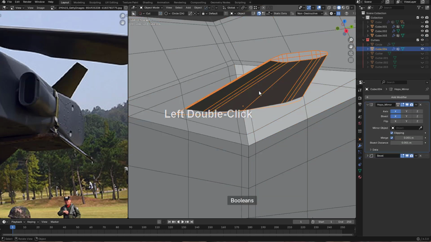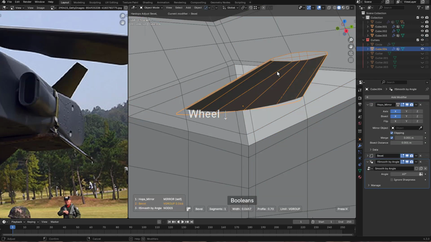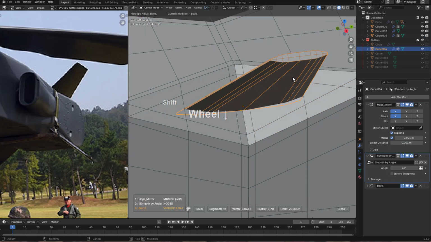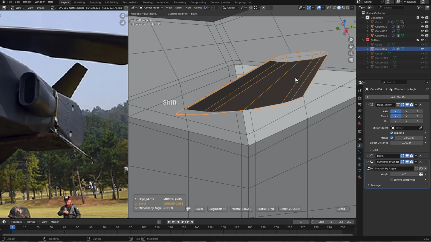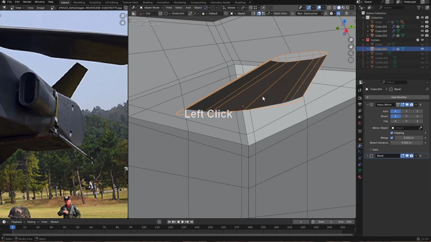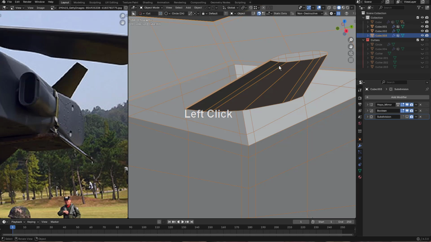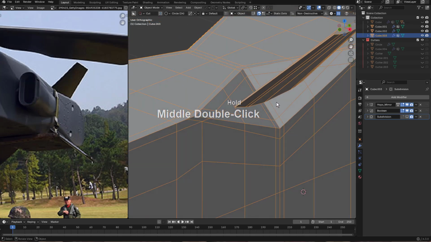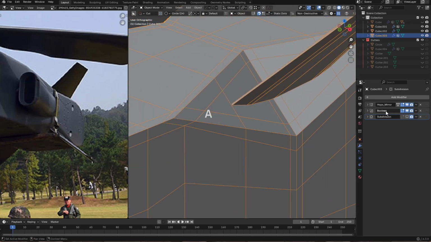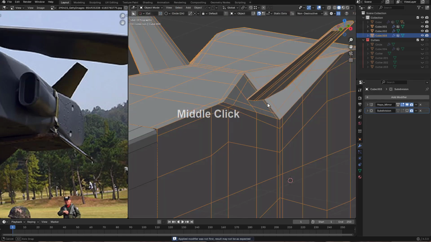So if we bring back that cutter one more time, how much do we want to solve today? Do we want to solve 1? Do we want to solve 2? Do we want to solve 3? Is the question. So I'm going to just get rid of that modifier on the cutter. It doesn't need it. I was about to Control A and apply all the modifiers. That's a really heavy-handed approach. Let's just apply the boolean.